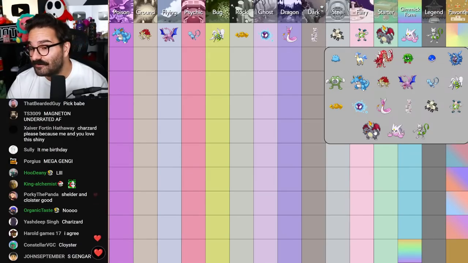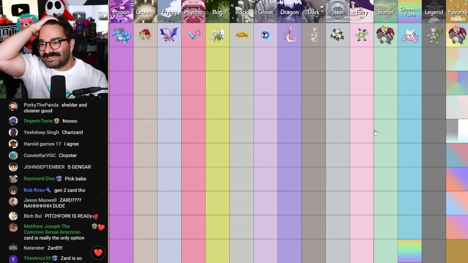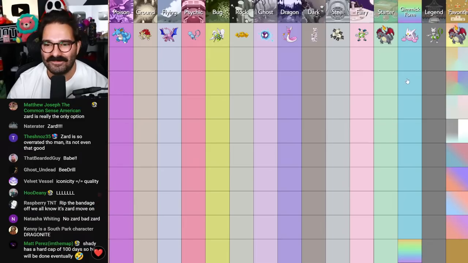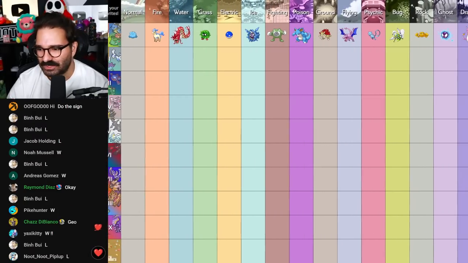they call me Original 151. I don't know what you guys want me to say. It's gotta be Zard. It's gotta be Zard, dude. All day, every day. Come on. He's fantastic. And that, my friends, is Generation 1.